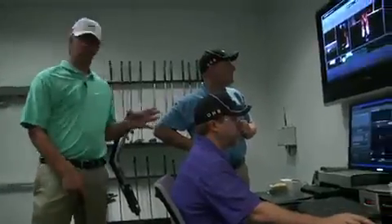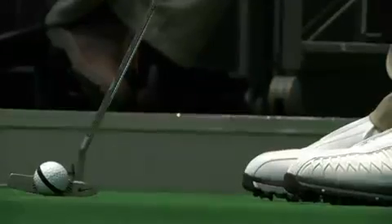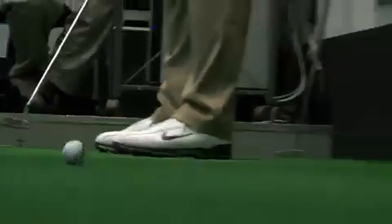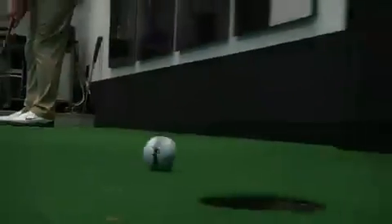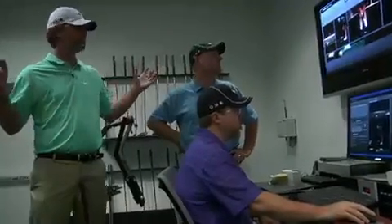That's what sold me initially. He showed me this — just like we just did — with my old putter that was a nice putter, two or four degrees of loft, which was built for me. And then he put this in my hand, which was a totally new concept, totally new loft, and showed me this very thing, and I went: sold.